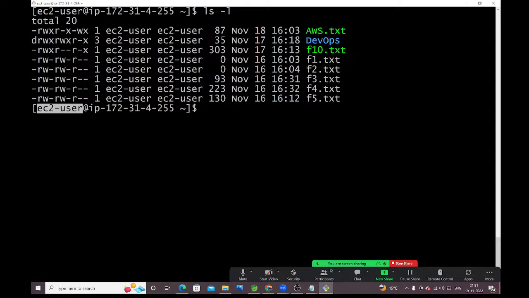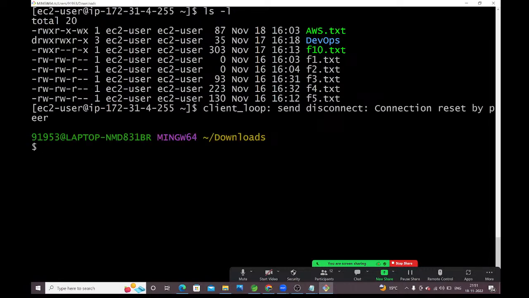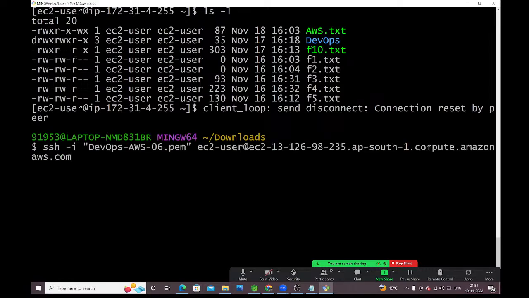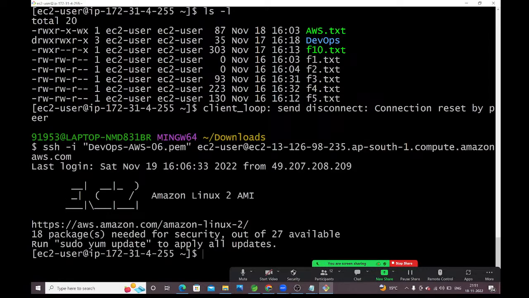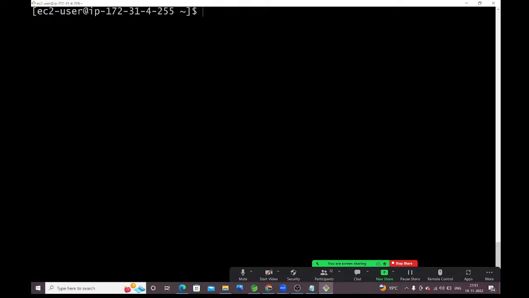When you create a Linux virtual machine using the Amazon Linux image, you get EC2-user as the default user, and you will get one super user also. If you check who am I, I am the EC2-user. In the Amazon Linux virtual machine, the default user is EC2-user.